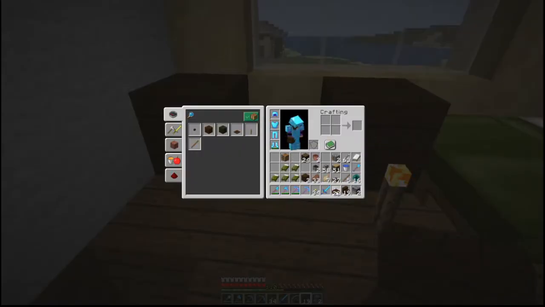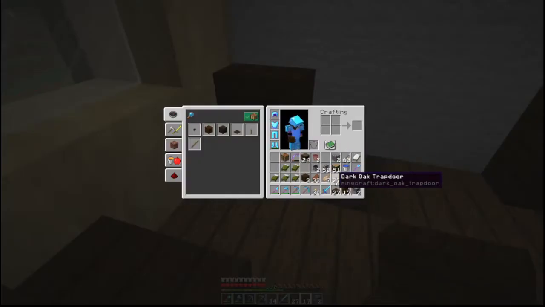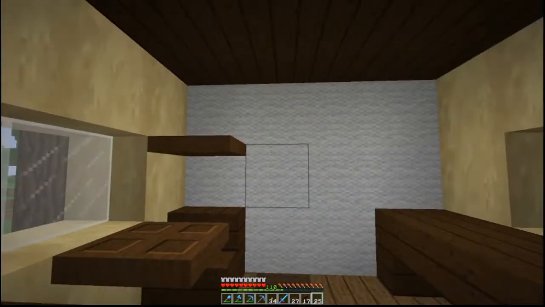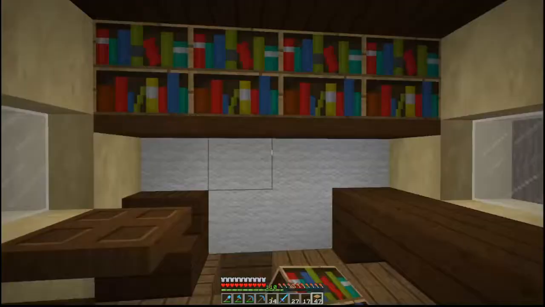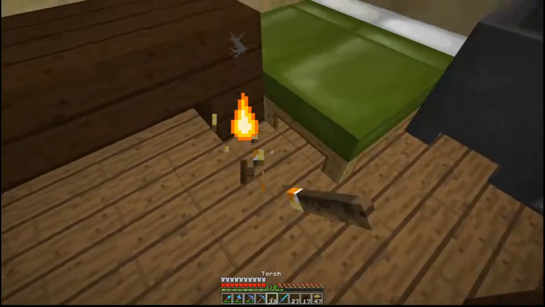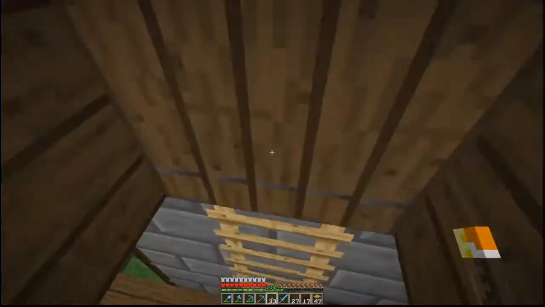So we've got the table, and then for the actual tabletop, I decided to use the trapdoor, like so. And then we grab the bookcases, and there we go. We have that, and then let's do torches here and here, just to light this area up and make sure no mobs are spawning. And then I'll need to make sure to do the water in those.